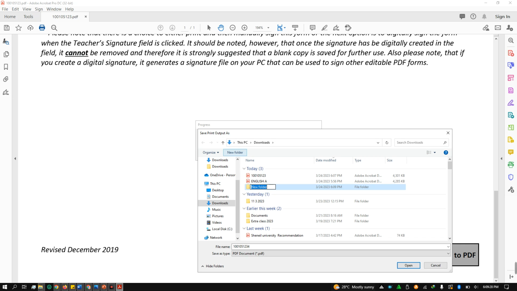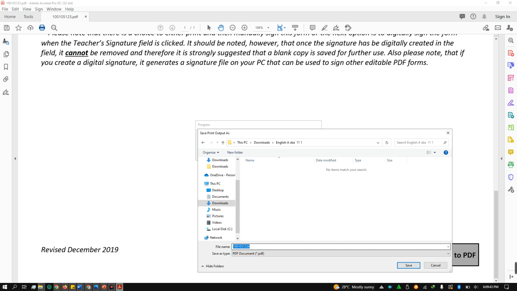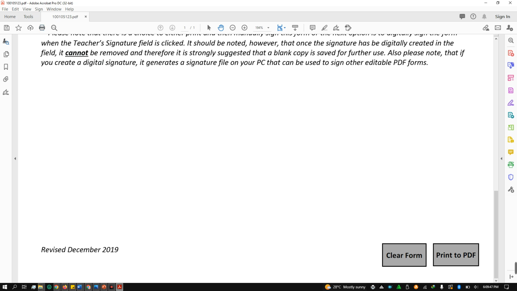So you can say, all right, English SBA, the class name, and you save the file there. Right? So all of your locked SBAs would go there.